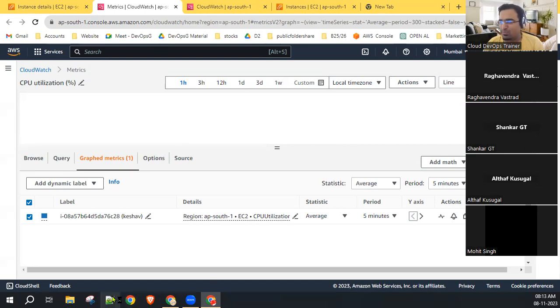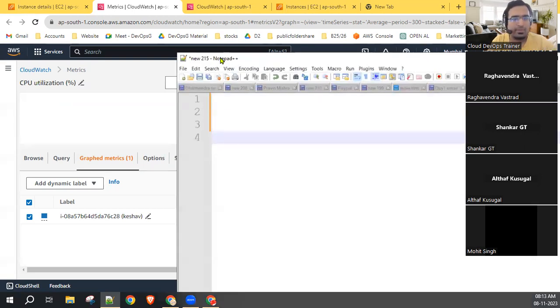Guys, I need an answer from your side. In your company, at what threshold is the alarm triggering? I have set it for 70% CPU. Correct, 70% CPU. This is an alarm, but it is a medium priority.